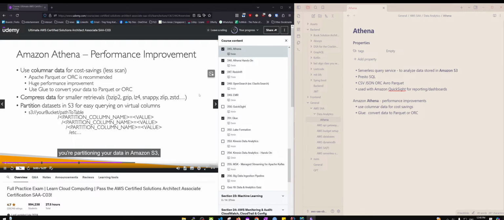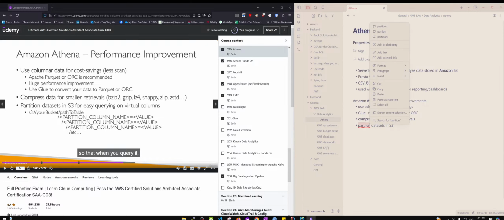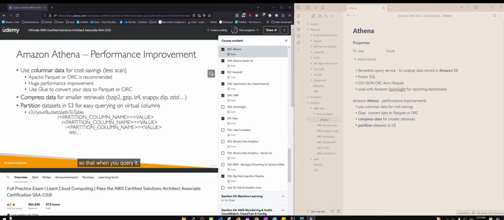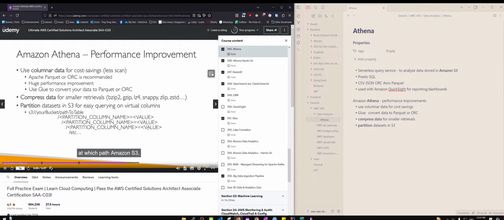And so you're partitioning your data in Amazon S3 so that when you query it, you know exactly in which folder, at which path in Amazon S3 you need to scan for data.